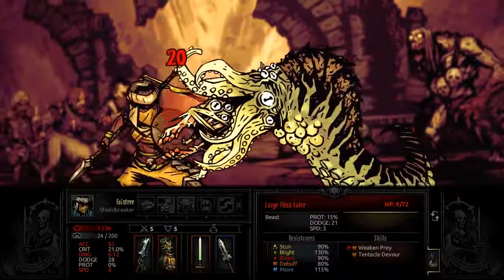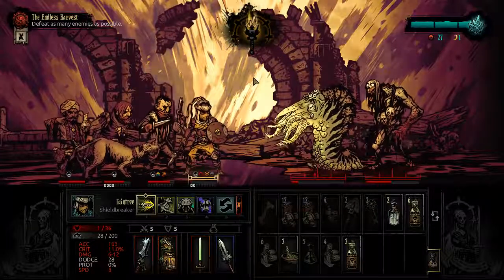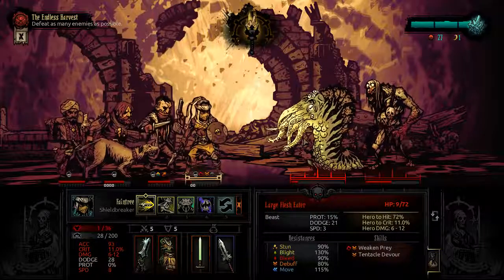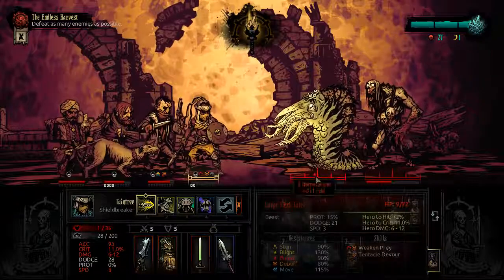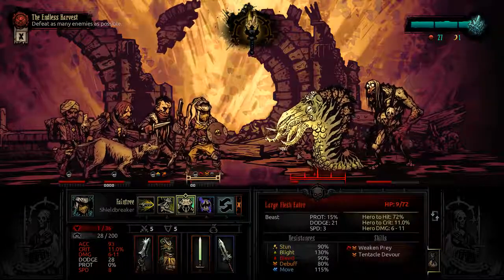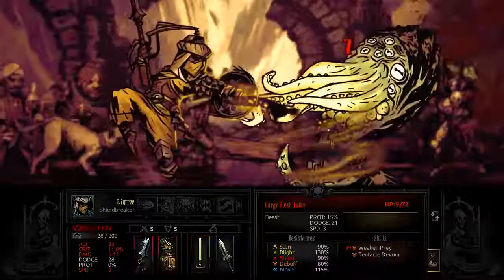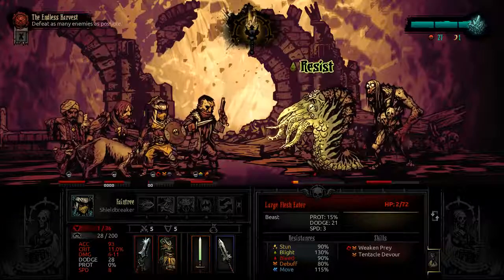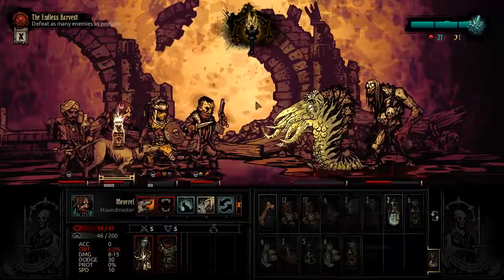Tentacle, oh no. Down to 20, one hit point. Oh, well. And it's not even a guaranteed kill there. It's bleeding, so it's very close to guaranteed. It's not better. I want you to move back though. Why would I do that? And why didn't I use the laudanum? Laudanum, please.